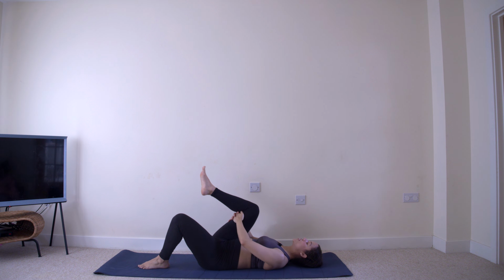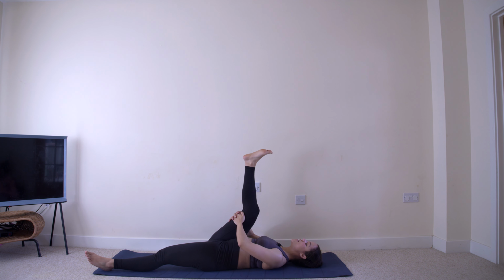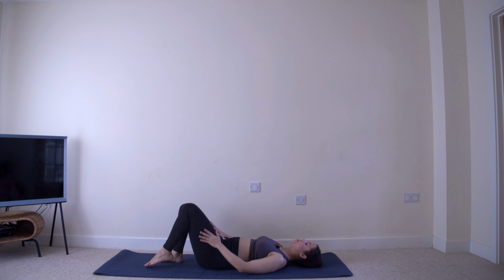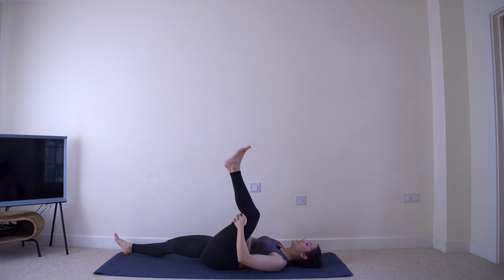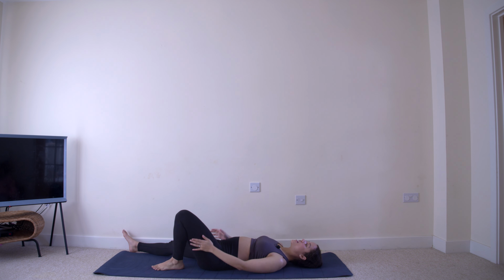One leg into the chest. You can straighten the other one along the mat and extend the knee until you feel a hamstring stretch here. And hold. 5, 4, 3, 2, 1. Switch sides. Other knee to the chest, straighten the other leg out, extend the knee, hold. You might even feel an opposite hip flexor stretch here. 5, 4, 3, 2, 1, and come down.